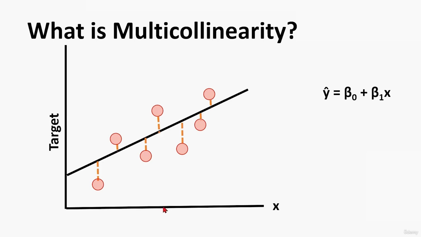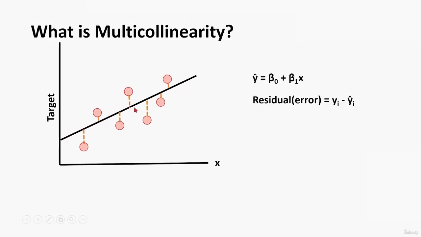So for a given value of x here, you have an actual observation, which is this circle. But this is not what you're predicting. What you're predicting would be a point on this line. So the difference between an actual point and a prediction is something that's known as the error. So in general, we will call it error or residual. This is the difference between the ith point's actual value, or the y value, which is the circle, minus yi hat, which is the point on the line. Now, regression line is found keeping in mind that we want to minimize such errors. Now, errors could be positive or negative, so we try to minimize not just the difference, but the squared error. This is the objective we keep in mind to determine that line.